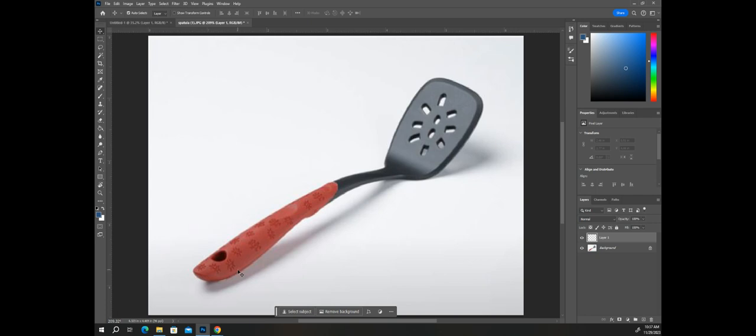I don't care anything about those. You don't have to draw a single one of those little patterns. Just make it a solid red handle and we'll call it a day. But just trace over it. You don't have to worry about the shadow. You don't need to do anything for the background.